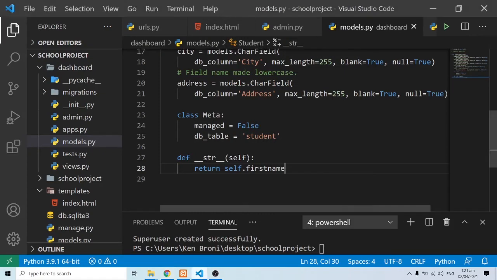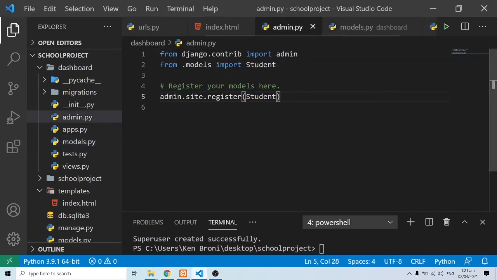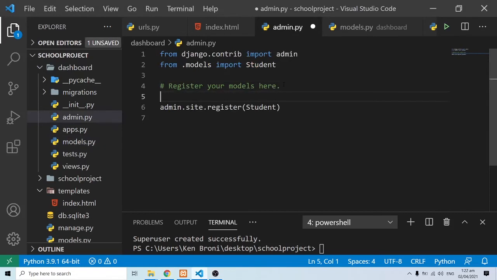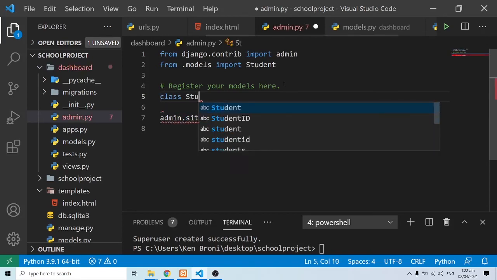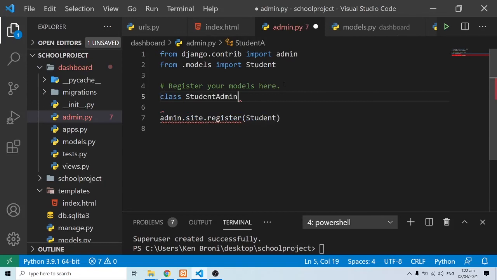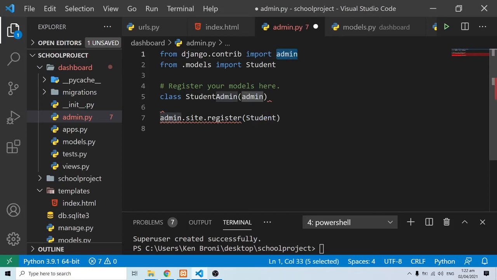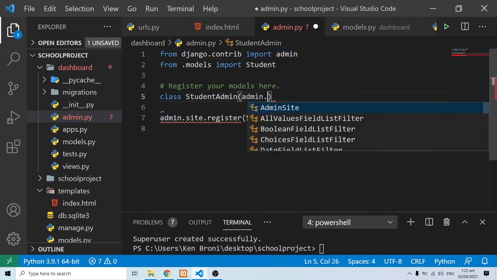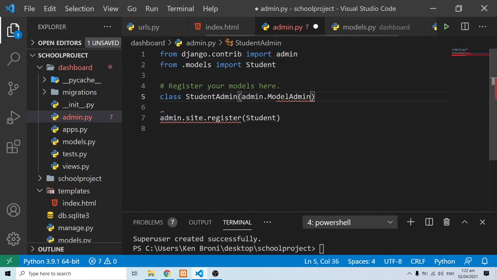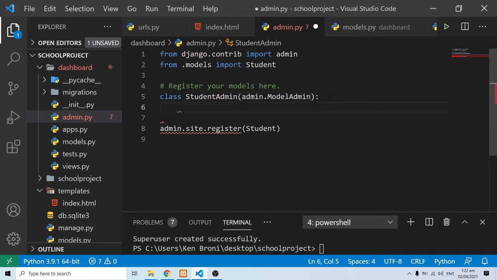We could have also, inside admin.py, dealt with a list display. So I'm just going to have a class, and I'll say StudentAdmin, and I'm going to inherit from admin, which is already imported for us over here, so admin.ModelAdmin. Then what I can do is a list_display. So list_display is going to take a list or a tuple.